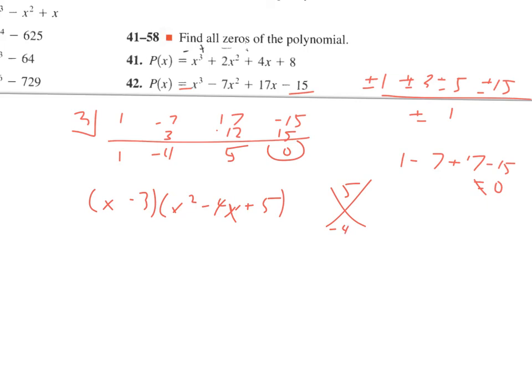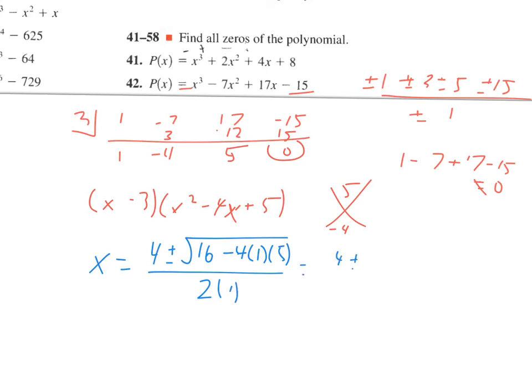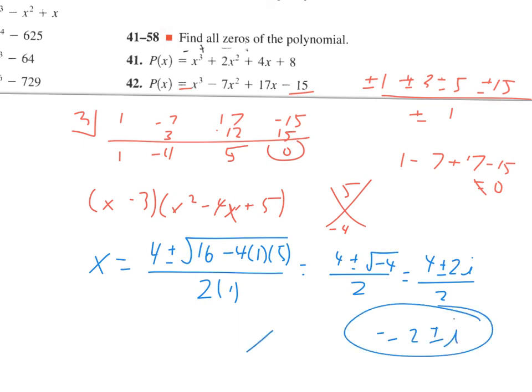All right, so now I'm going to try factoring this, multiplying to 5 and adding to negative 4, but that actually doesn't work. You can't really make those negatives work out, and so that means I'm going to have to switch into quadratic formula. So x equals negative b plus or minus the square root of b squared minus 4ac over 2 times a. So that's 4 plus or minus the square root of 16 minus 20 is negative 4 over 2. So 4 plus or minus 2i over 2, which would just reduce to 2 plus or minus i. So I got that, and then I also have positive 3.